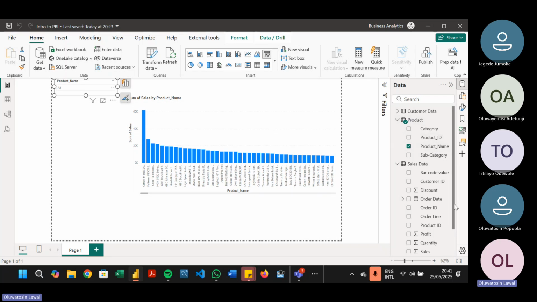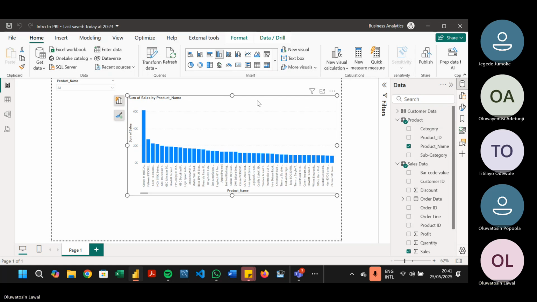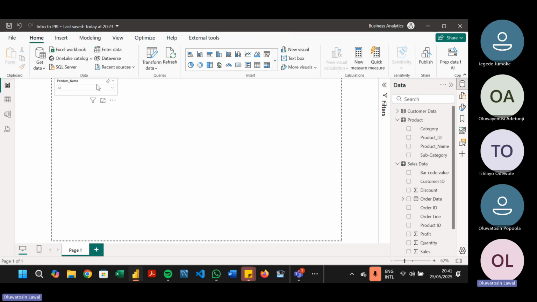The sales amount was selected from sales data. There's a relationship between both of them, and that's why it's showing properly and why the data makes sense. So we always have to establish a relationship between two data tables when the two of them show on this particular visual. So that's just for the sake of explanation.